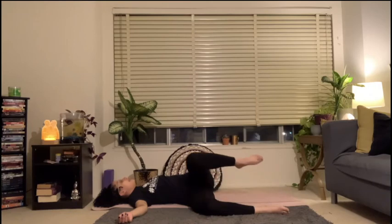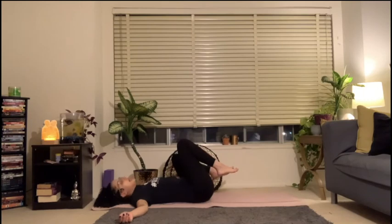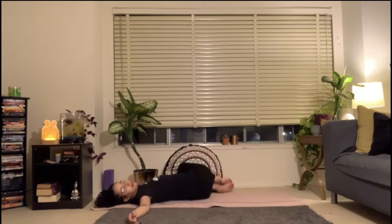Slowly draw the knees back to center. Let them fall over to the left and turn your head to the right. Draw the knees back to center.